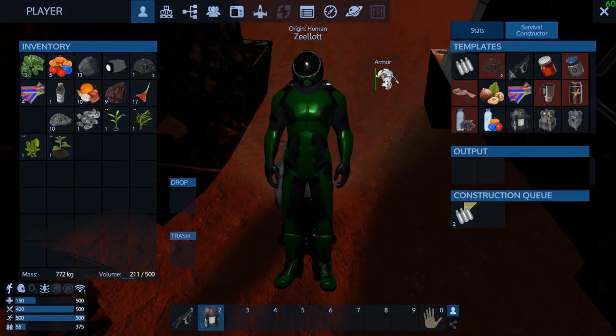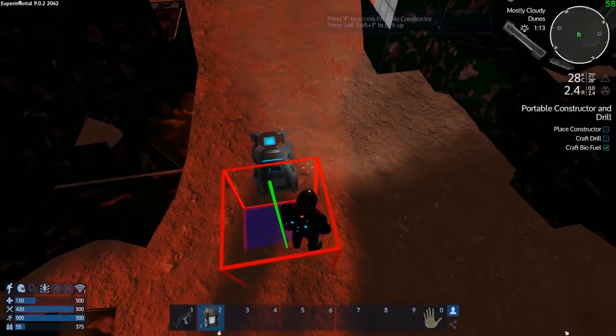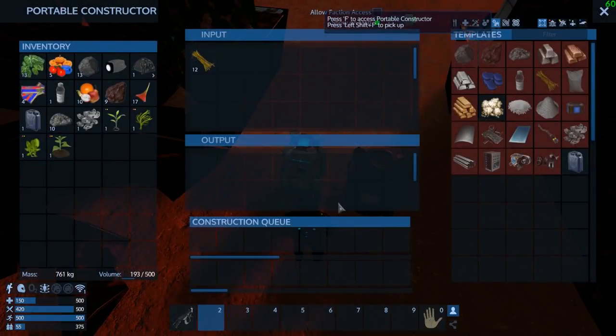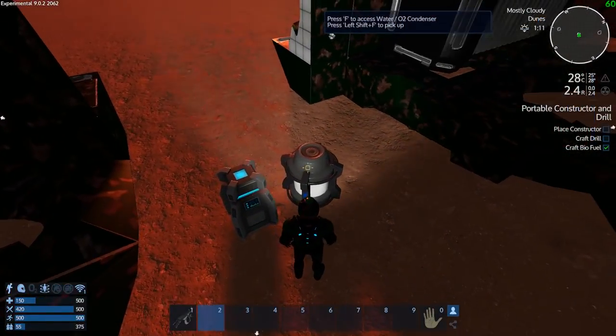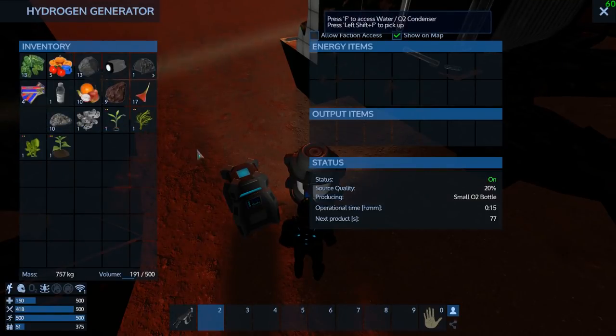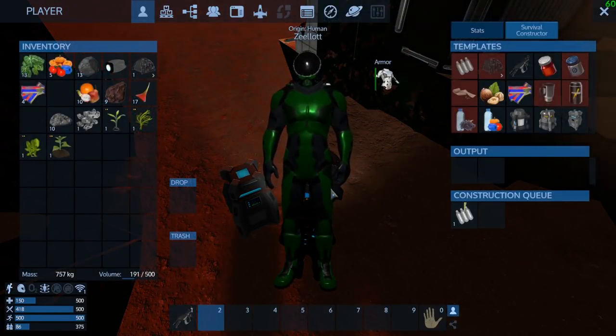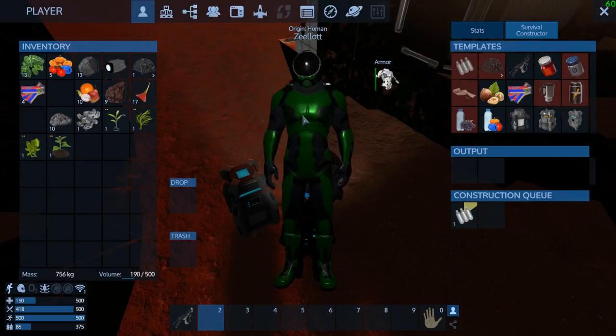Okay, get this down. And then we grab the biofuel. And then we put the biofuel in. Holy crap. And then it's making oxygen. Oh man, we might pull this off.